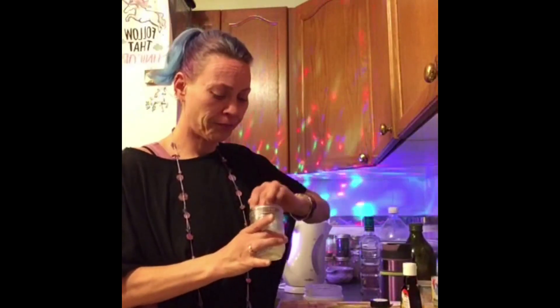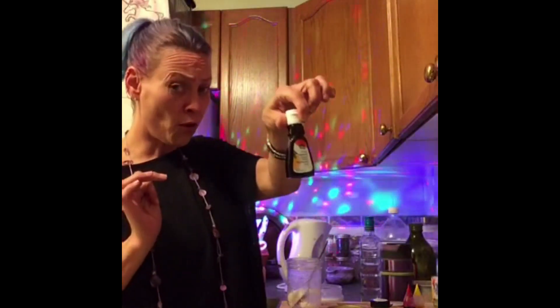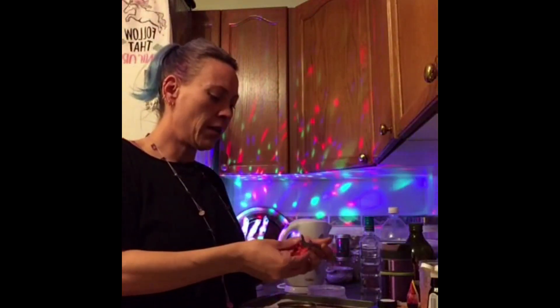Mix that together — we're just doing enough for one or two candies. Add some orange flavor extract and just a little bit of sweetener. You can leave it white or add a little food coloring. Since I'm going to put it on chocolate ice cream, I'm adding color to make it orange. Divide into two and press it out on the wax paper, then put it in the fridge.